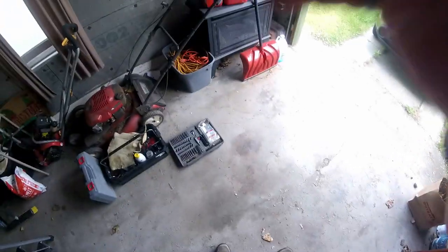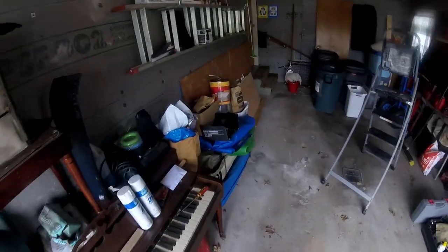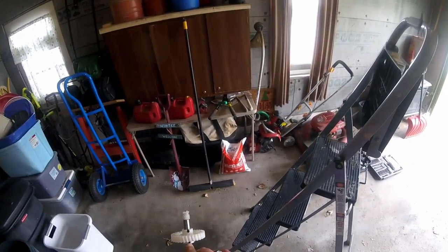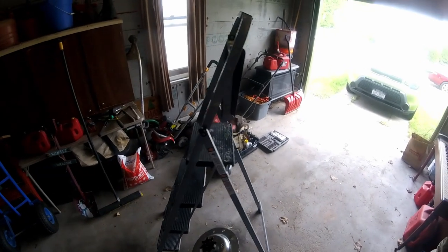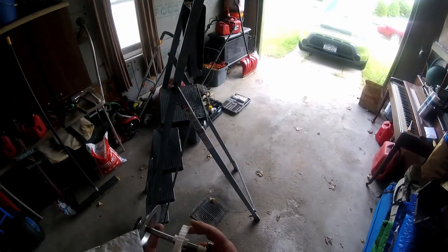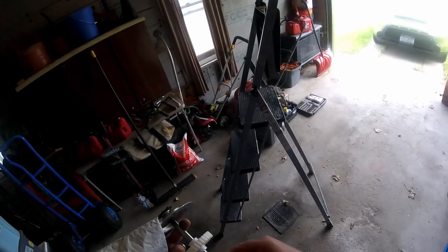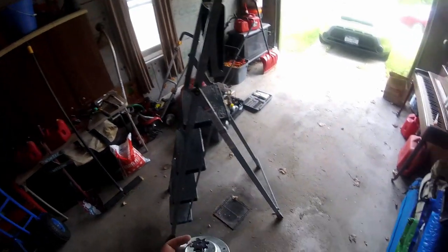I have a replacement gear. Let me put you guys on my head. I have a replacement gear somewhere. Here it is. I figured you had to remove a roll pin, like right there, and take the gear off and replace it. But they sell this whole unit with the drive gear, the other little worm gear, I guess it's a sensor. I've got to look at it and figure out what the little worm is for. And then the sprocket for the chain.